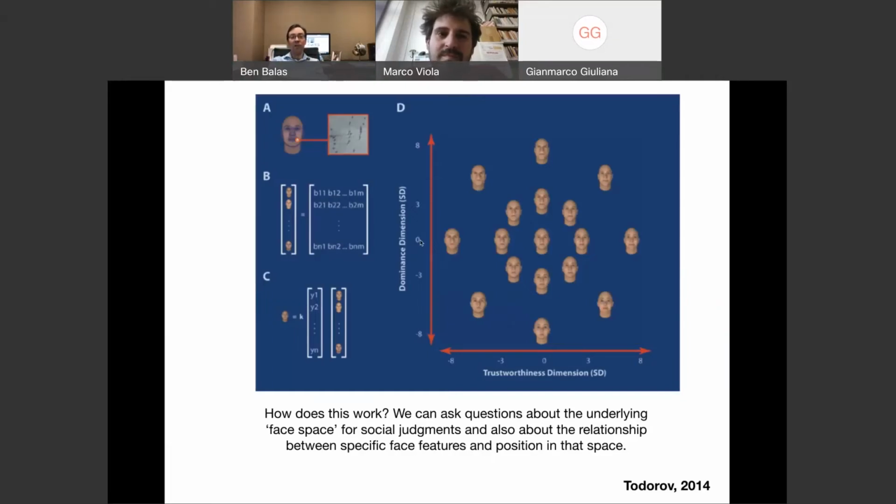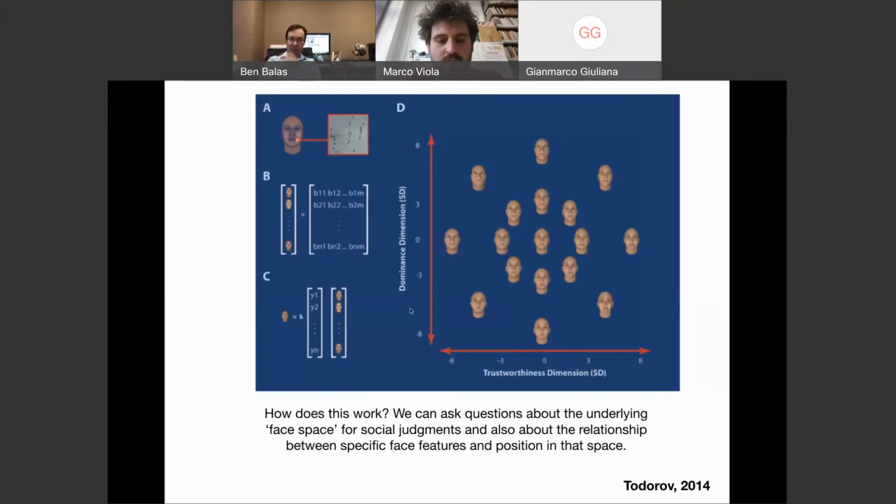And they've done some really lovely work trying to work out the sort of dimensions of what they call a social face space, and how the physical measurements you make, the face images, predict where an individual face sort of lives in this face space that they typically describe as being spanned by these dimensions of trustworthiness or valence on one axis and something like dominance on an independent axis.